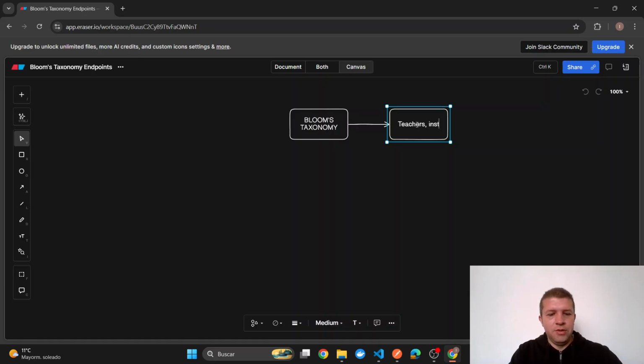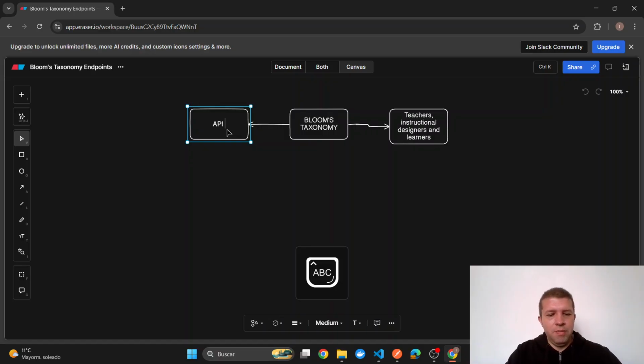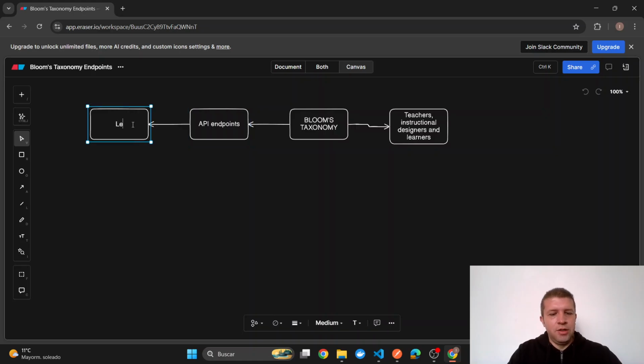So this is basically for teachers, instructional designers, and even students, or I'm just going to put learners to be more precise. So we have this target audience right here, and I'm just going to describe the existing endpoints. There's actually one endpoint that is existing, API endpoints, and there's only one so far, which is the learning objective analysis.